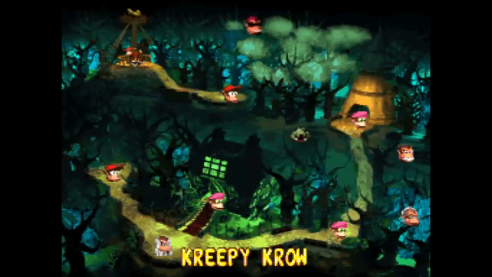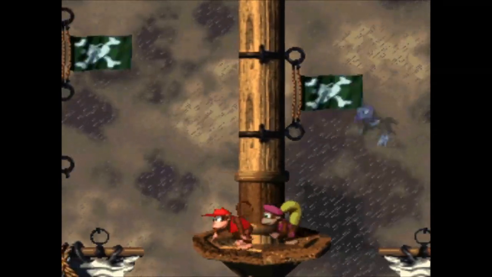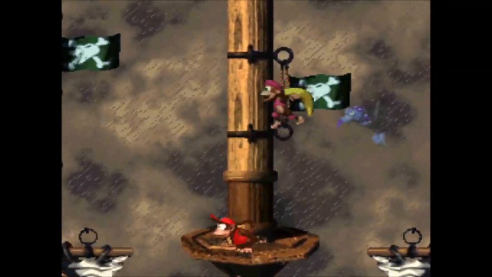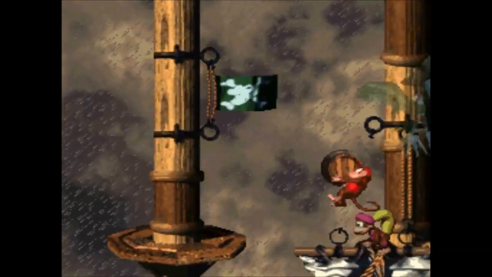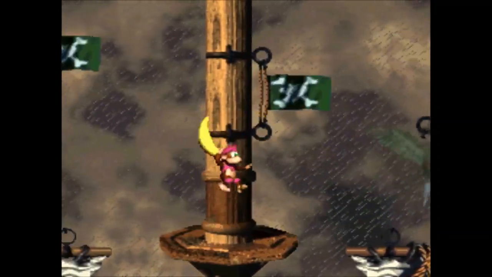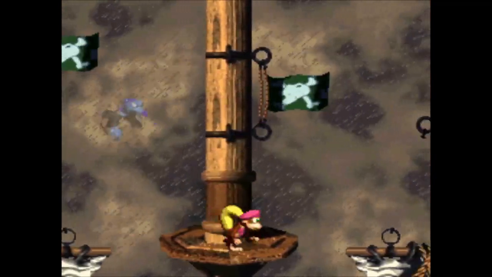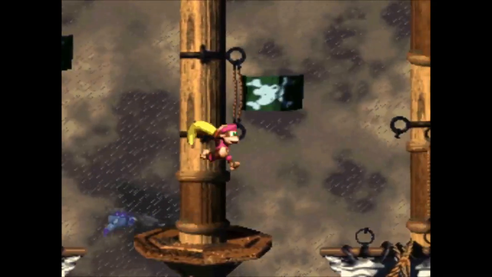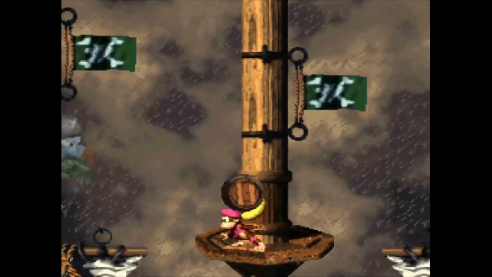So, let's go back to the first level, but in ghost form. Creepy Crow. All right. All you gotta do is dodge and wait for a non-ghost type. There we go. And just, nope, messed up there. Whew, close call. So dodge the ghost Neckies, wait for a real one to come up. Boom.